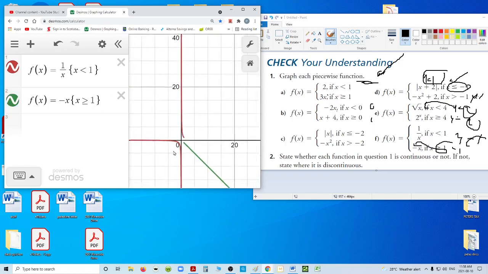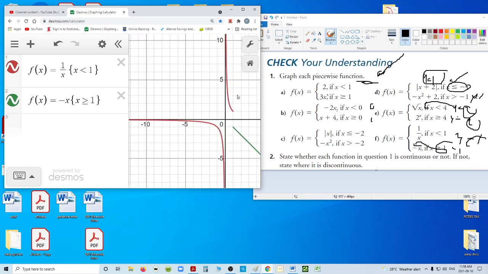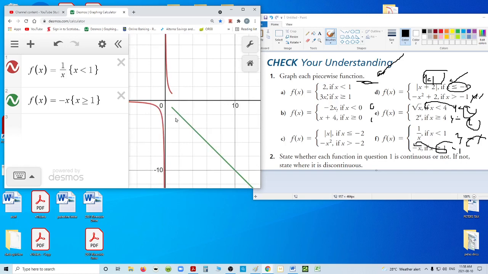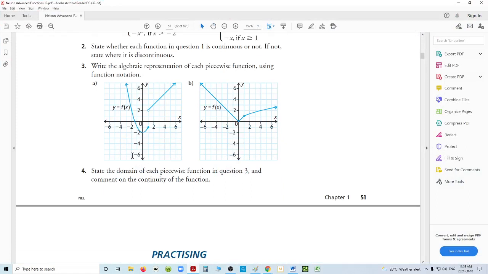And it's an interesting graph. It's still a function. It's got a vertical asymptote and a horizontal asymptote, and then it continues on here. So it's a function, but it's not continuous. There you can get a good idea of what they want you to learn. They just want you to learn different graphing techniques.